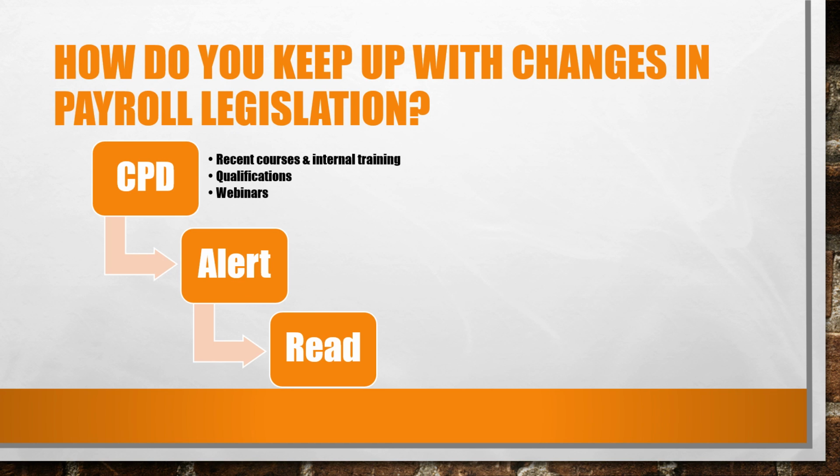Then you want to be alert. You want to see the changes as quickly as possible. So you can talk about software tools. If you're using payroll software, they will try and keep you as up to date as possible. They will show you the new changes. There will be alerts that come through, and you can talk about how you're always conscious of those and you regularly read any of the updates that come from your software provider. Talk about being subscribed to email lists. There are firms of accountants that may send out newsletters. There are tax offices, so the IRS, for example, have things that you can sign up to that give you bulletins.